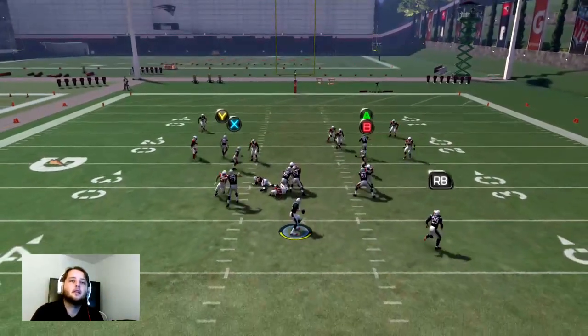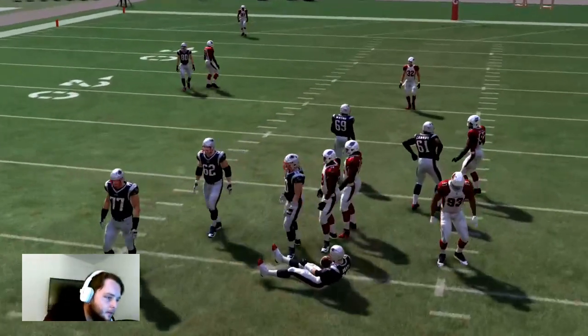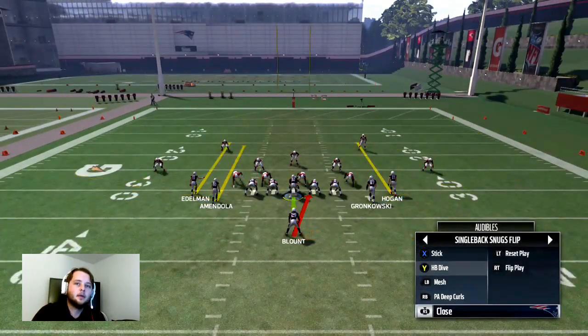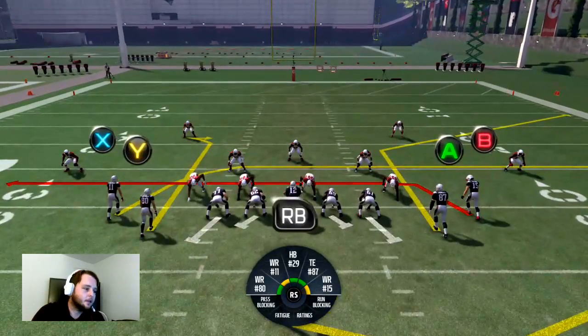Also, let's just see how the Amendola route works. Clearly it doesn't, but that's one thing you should always keep in mind in a playbook. If you see something unique, just run it. Find out if it works.